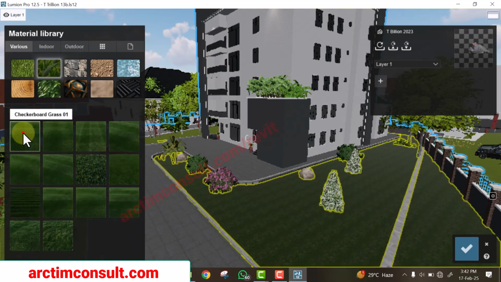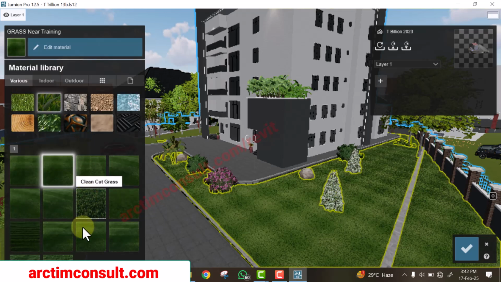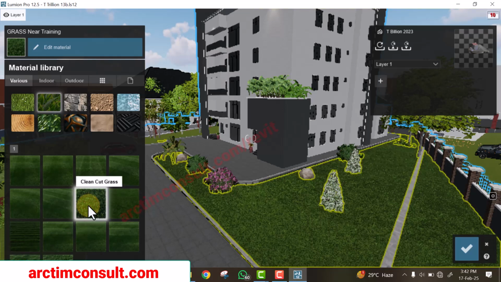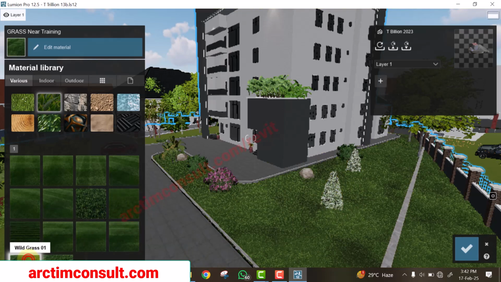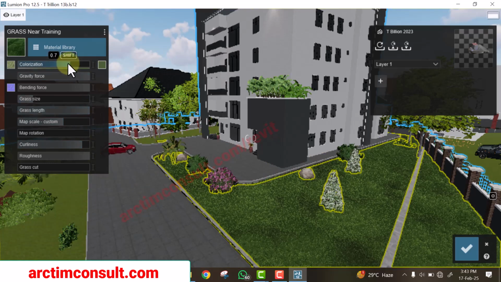Then all these, you can pick any one that you want. The one that I like most is this. This is the one that I love most. This is good also, but this is the one I love most, so I picked that particular one. And if I double click on it now, you can actually adjust this.